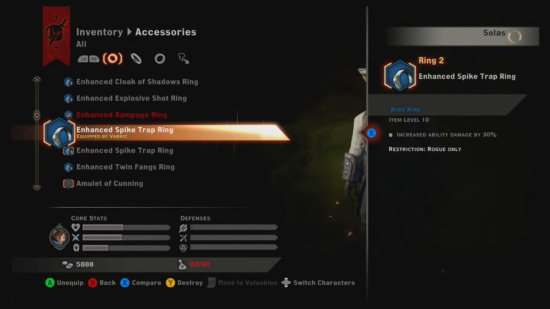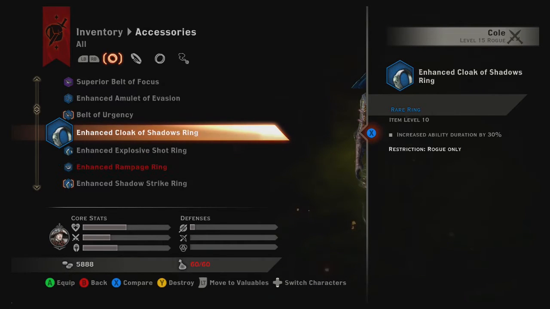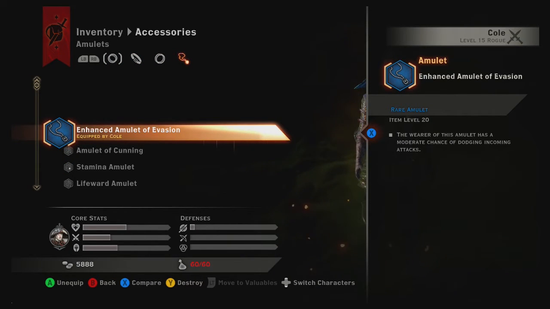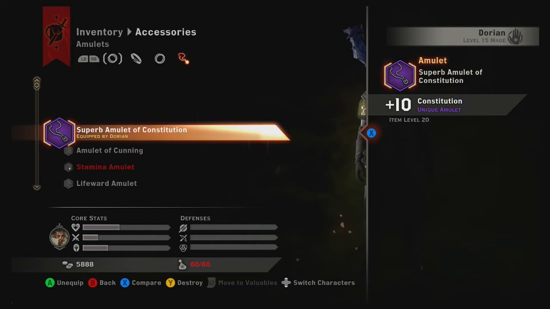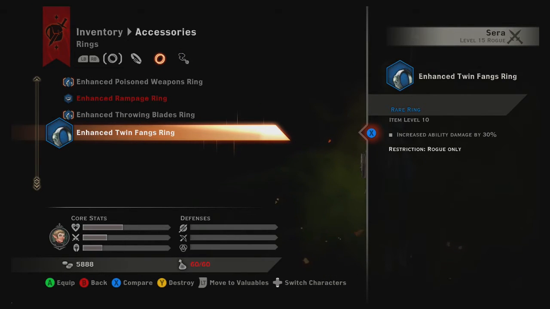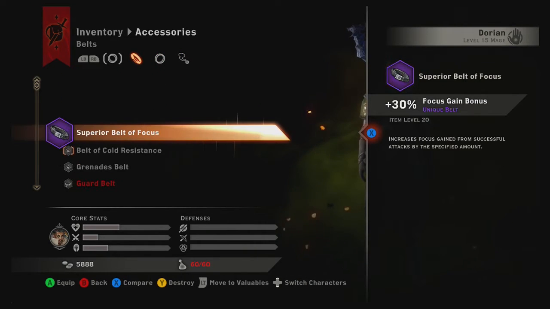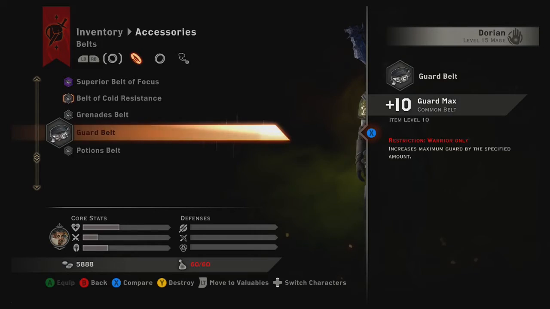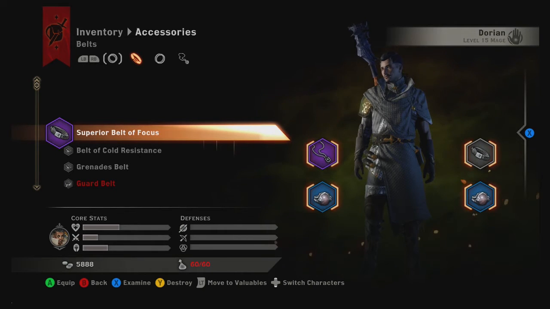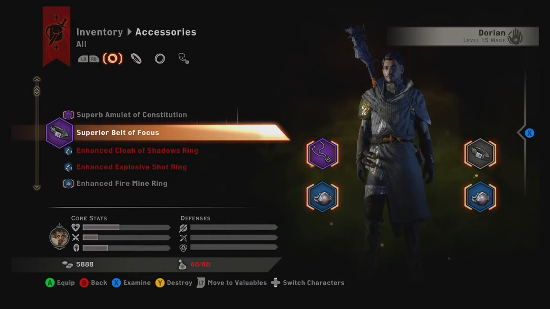And then give Cole... What does he have on? Amulet of Cunning. We'll give him the enhanced amulet of evasion. And Dorian has the superb amulet of constitution, fire mine, and walking bomb. I don't think I even have his focus ability. But does it work for everyone? Ooh, let's actually give... Oh no, I want to give him the potions belt, maybe, because he's gonna have the healing stuff, like healing mist and stuff. Okay.